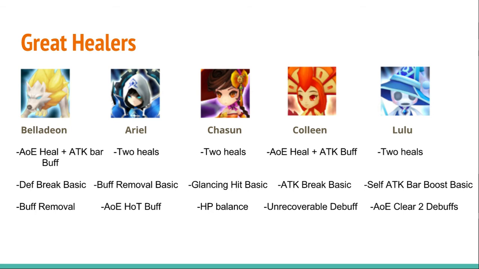And lastly, Lulu does not get enough love. Lulu is a great starter healer, especially for TOA. If you are low level, definitely build a Lulu for TOA, because she has 2 heals. One is an AoE heal, and the other one heals herself and somebody else. She has a self-attack bar boost as basic attack, and her AoE heal clears 2 debuffs off of everyone. That is key. She can help the entire team clear debuffs.